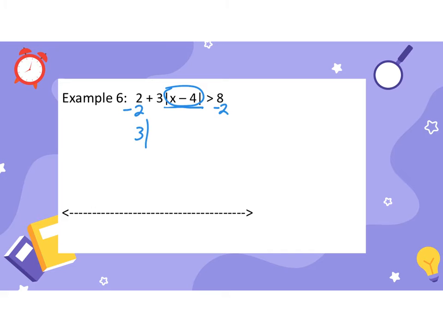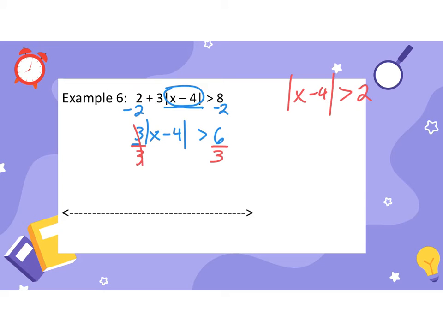Okay, we still have this 3 out front, right, which is annoying. We still got to get rid of that, but we can't move it yet. 8 minus 2 is 6. Okay, so again, pretend that this x minus 4 was just an x. If I had 3x is greater than 6, what would I do? Divide by 3, right? So same thing here. Going to just divide that 3 on both sides. It cancels out over here, and I'm left with absolute value of x minus 4 is greater than 6 divided by 3, 2.